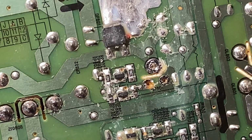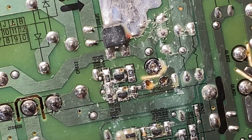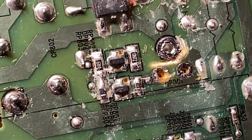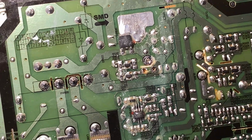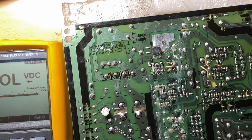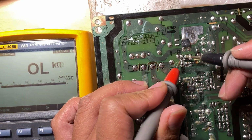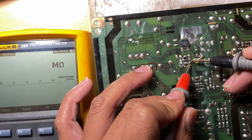for short or open. This one here, what's that? Is it 22 ohms, 68 ohms, and the smaller ones I can tell. So let's check it with resistance here. 22. Yeah, that's 22. Good. And this one here, 68. Yeah, 68.